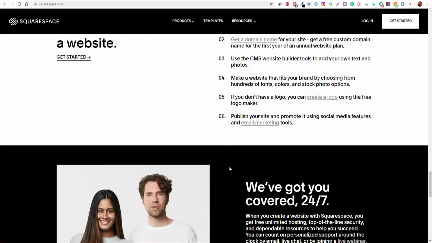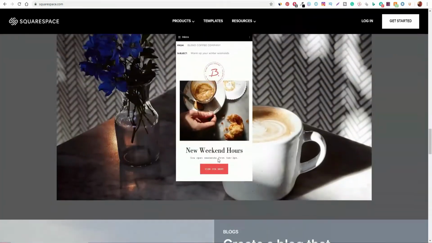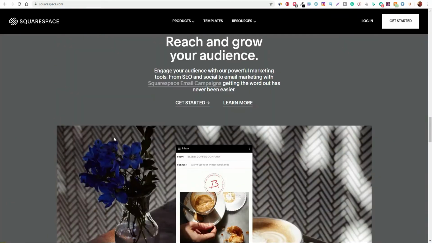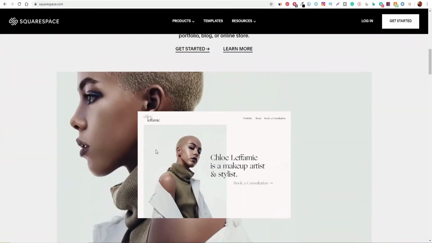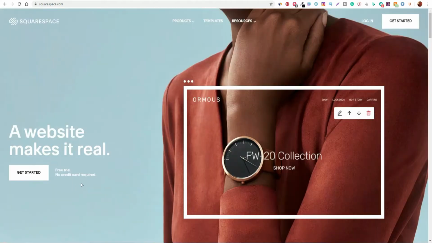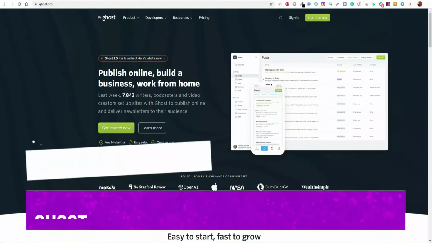So it definitely might be worth a look into, especially if you're looking to further your website creation or your blogging skills moving forward. So definitely feel free to check Squarespace out. It does have a free trial, and eventually it will go into a paid variant later on, but it's something that you can definitely look into moving forward. So feel free to check it out if you think it's going to be a suitable option for you.